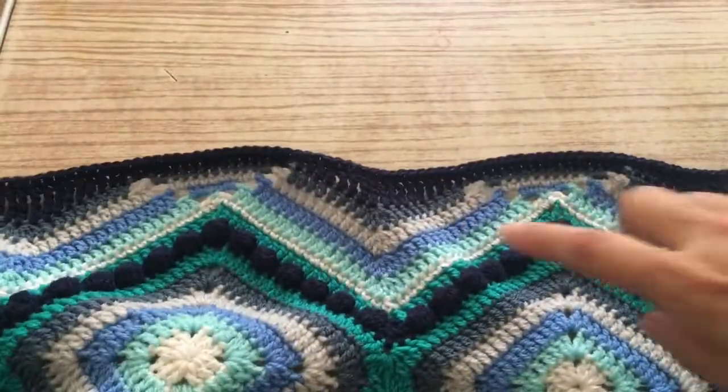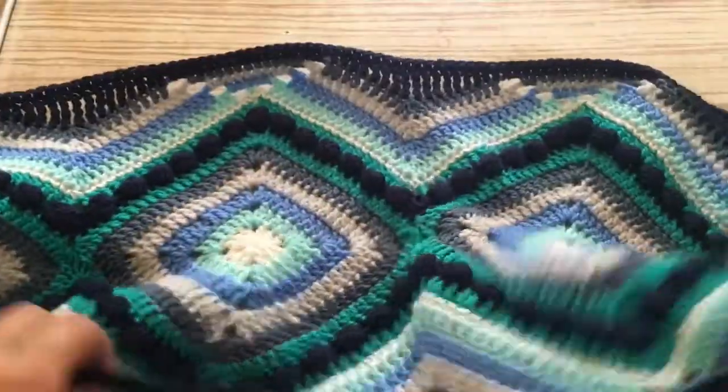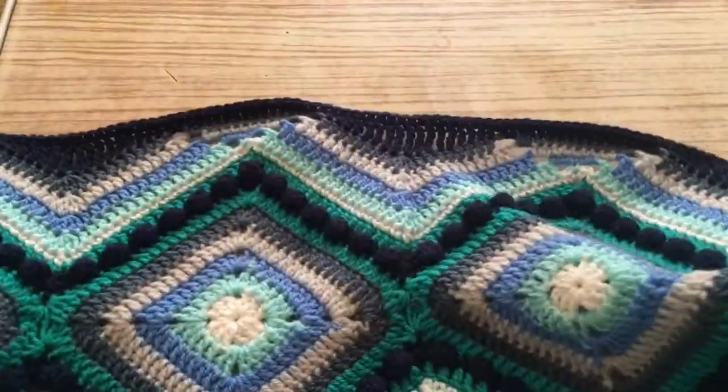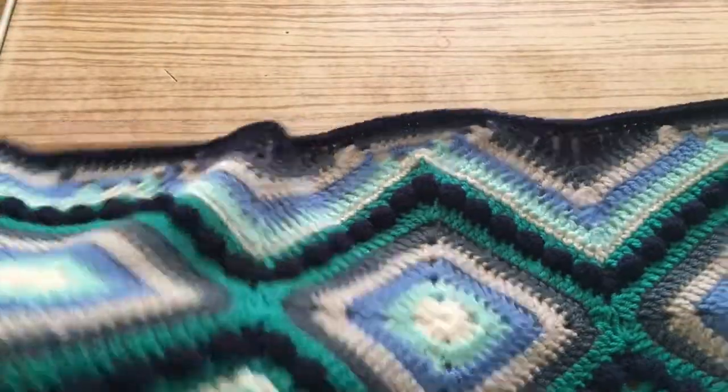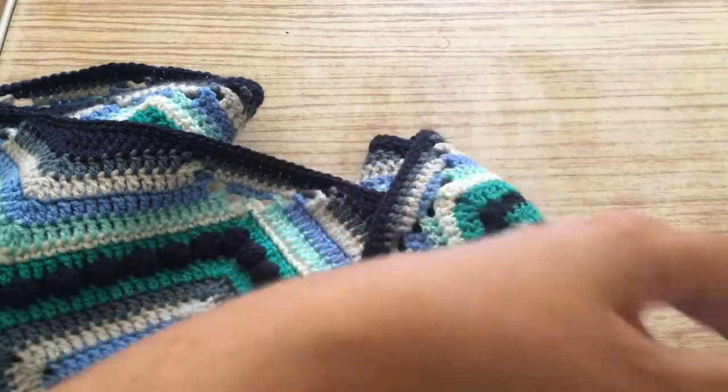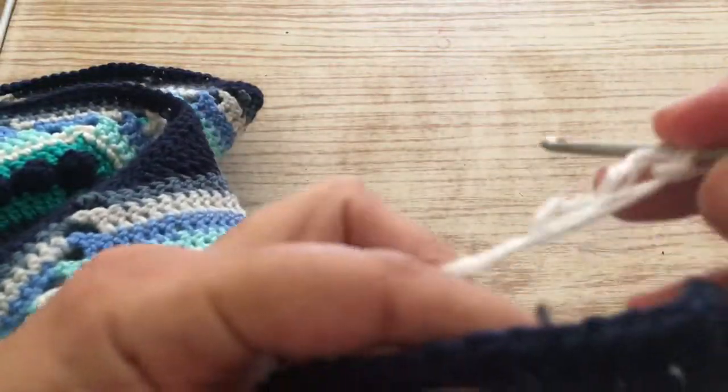Now, as you can see, I made both sides. This side is ready, this side is ready too, as you can see. And like this one, I made 3. I made 3 of this one. Now, we continue. What we're going to do here, we have to do it on both sides, on this side, on this side, and on this side, and on the other two too.